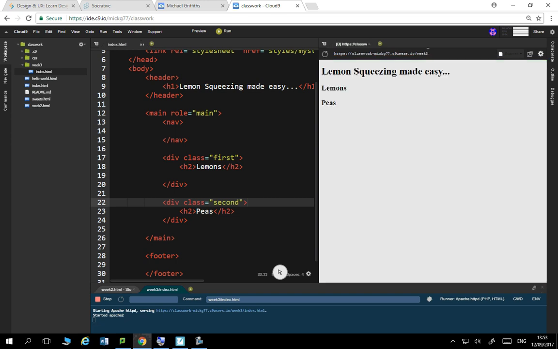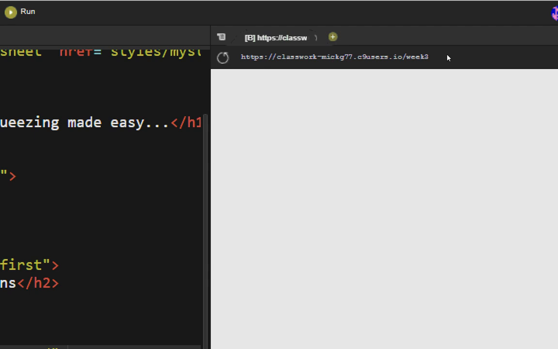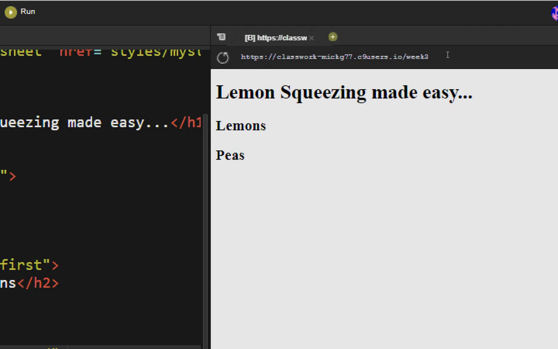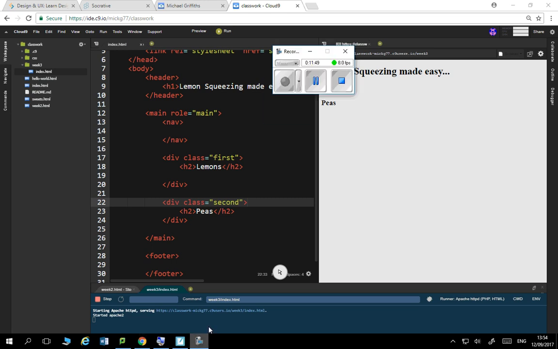You'll see it changes to this page. So week 3 goes to that page, and then press enter. That should load it for you. Works? Few quizzical looks, you all alright? Not working? Just make sure you've saved it, you've run the server, and I'll come in and see you.